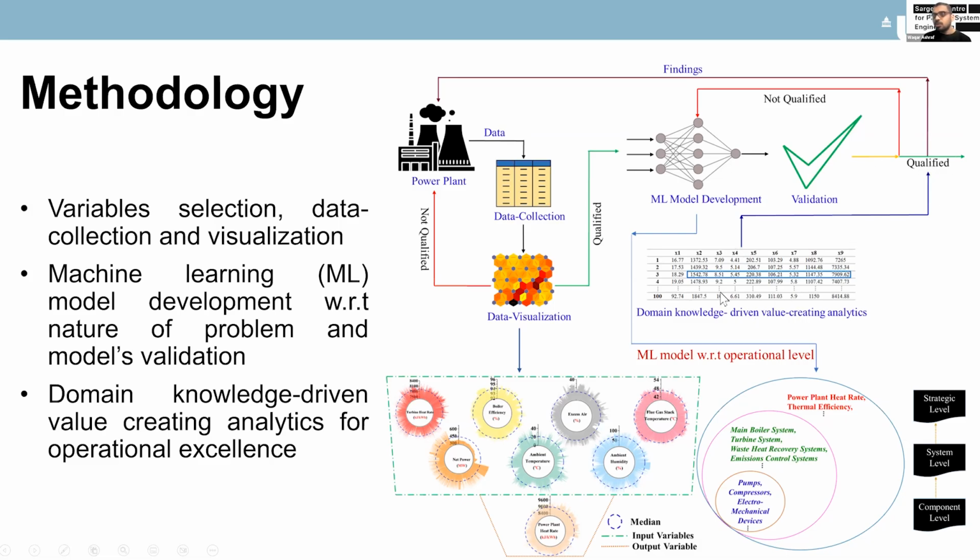Then the domain knowledge driven experimental designs or operating scenarios should be constructed, which should be simulated from the model, and there can be a lot of different scenarios. Then the findings should be verified on the system, and we can compare if there is some improvement in the system in terms of thermal efficiency improvement or thermal energy spent. Then we can indicate, okay, now the strategic level performance measures have been improved.